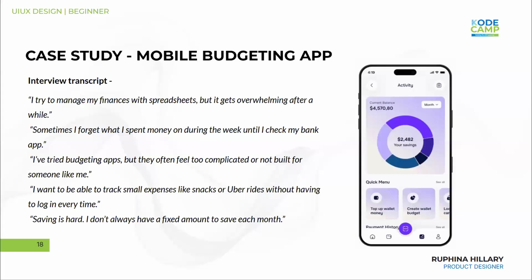Adepunke, let me hear from you. Yeah, good evening. So, just like I said in the comment section, I still feel like everything comes down to money management. There are people that don't know how to manage money. Just like somebody here that said, I want to be able to track small expenses like snacks or Uber rides without having to log in every time. Removing the logging in every time, he or she wants to know how he spends her money, because I'm taking money from my mobile app, obviously, and I'm spending it on snacks and Uber. So without logging in, I want to know how much I've spent in that day.